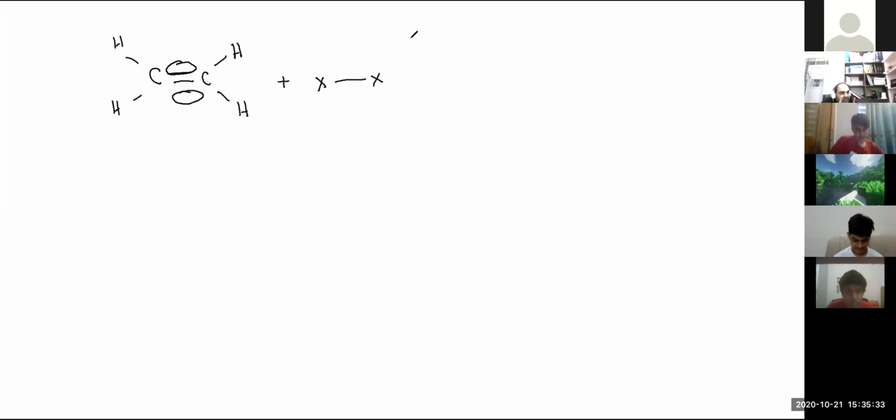A small correction, because you did not understand: the electrophile is not attacking. First of all, in X and X, both of them have the same electronegativity, right or wrong, Rania? Yep. Okay. So if they have the same electronegativity, where is this electron supposed to be? At the center or at any one specific side? Center. At the center. Okay, good.